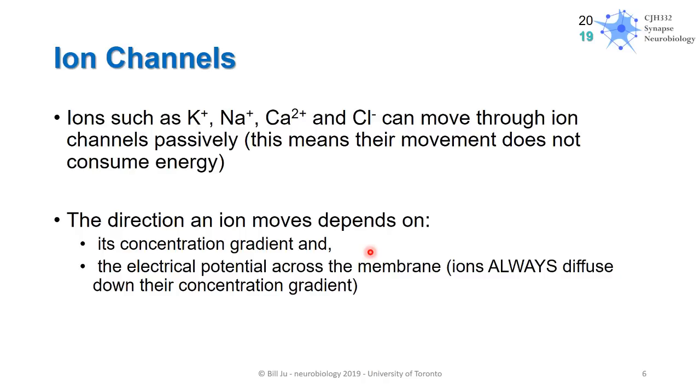And that means that your neurons, which are tremendous consumers of energy, if they had to use active transport to transport ions all the time, you actually would fall over within about one or 2 seconds. You wouldn't be able to actually have a functioning brain. The fact that it's using a passive mechanism is something that is very useful for the most energetic organ in your entire body. So again, the movement of an ion and the way that it flows into or out of a cell depends on the concentration gradient as well as the electrical potential across the membrane. So positive charges will be attracted to a negative environment, in other words, and negative charges will be attracted to a positive environment, just as you would expect.